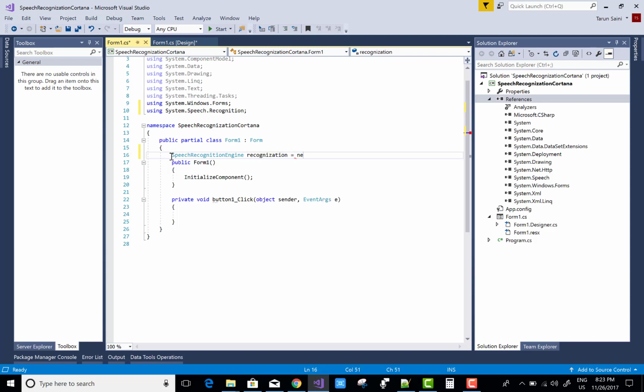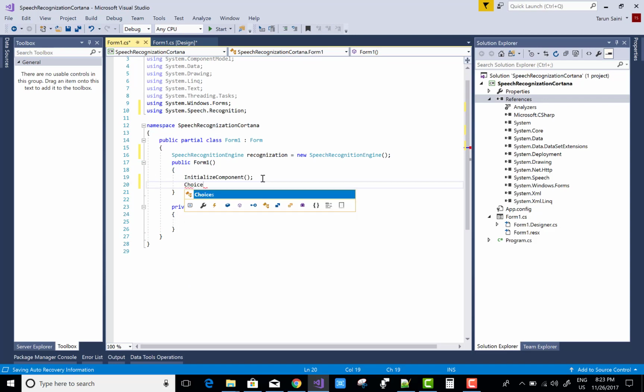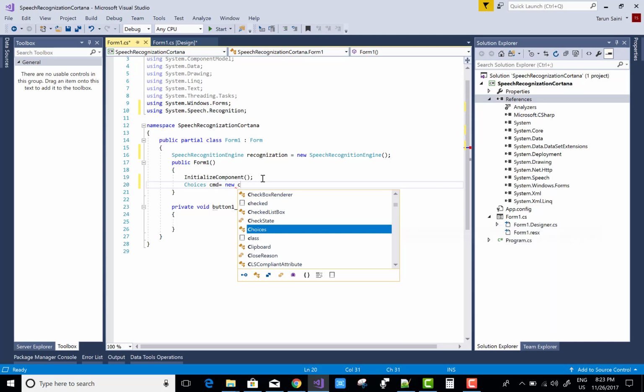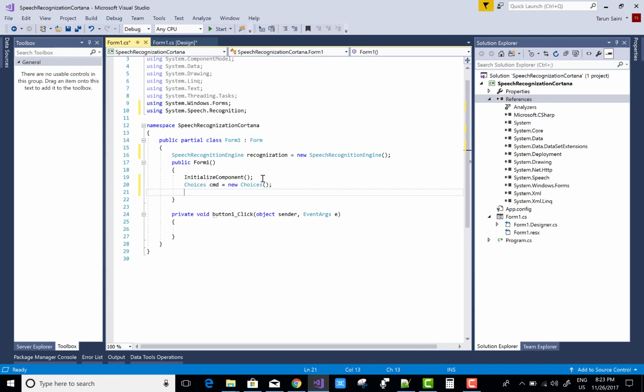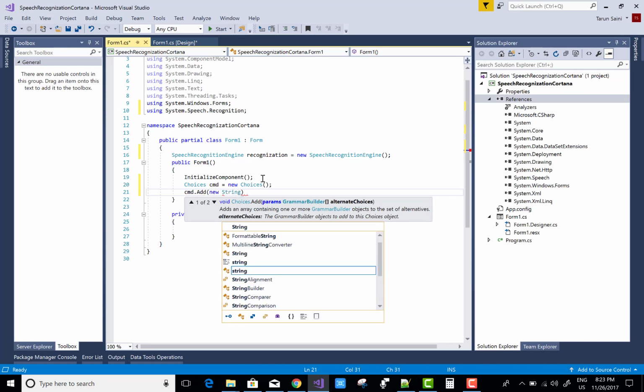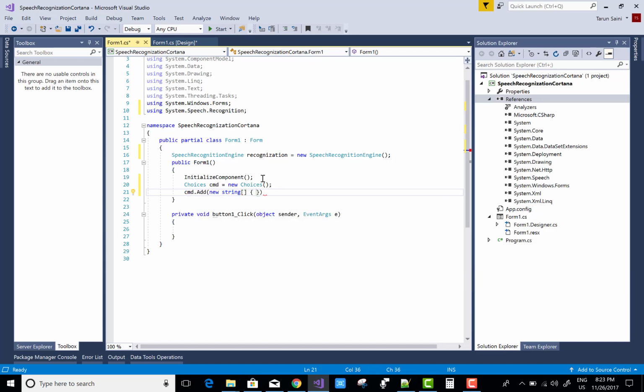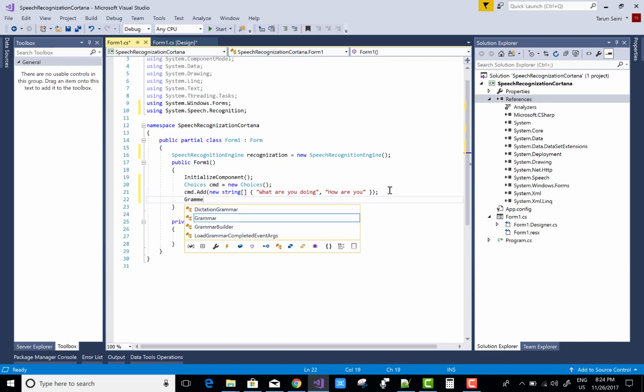Okay, so create an object of the SpeechRecognitionEngine. That engine provides the functionality to listen to the Windows 10 and the Cortana voice, and respond to the users. It is an intelligence actually, and does something. So after the initialization, set the choice command, and in the command you can set the answers of the query, or you can say the command which is given by the users. It's a sample, a demo of the Cortana or the Siri: what are you doing, and how are you? Normally words put by the users into the system.